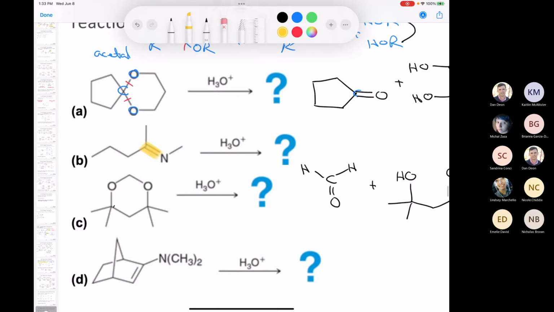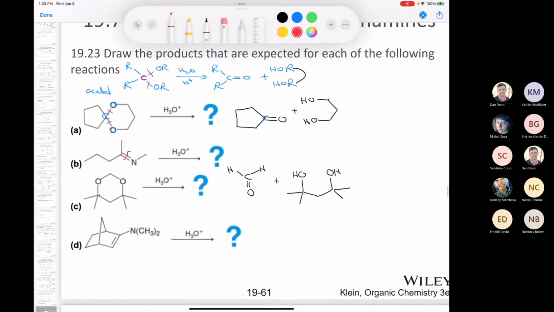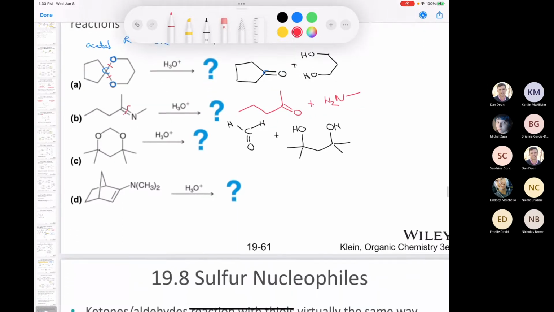So we're going to end up breaking this bond here, and that's where our carbonyl group is going to be. So let's see here. We've got 1, 2, 3, 4, 5 carbons, and here is our carbonyl. And our primary amine is going to have a nitrogen with a methyl group, and it's going to have 2 hydrogens attached to it like this. All right, so there's our imine.